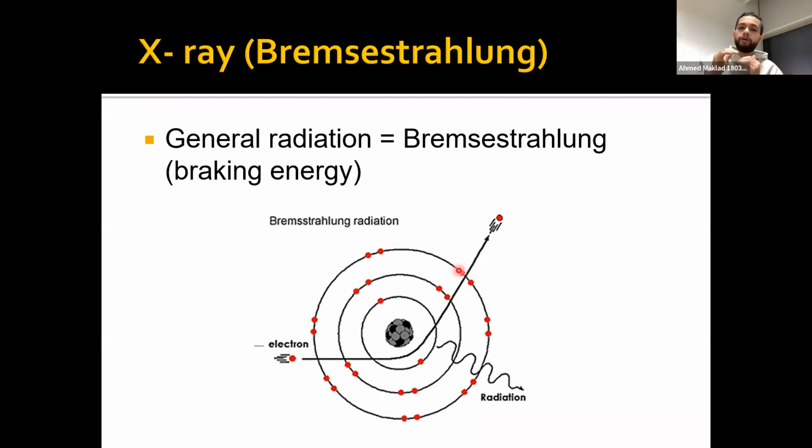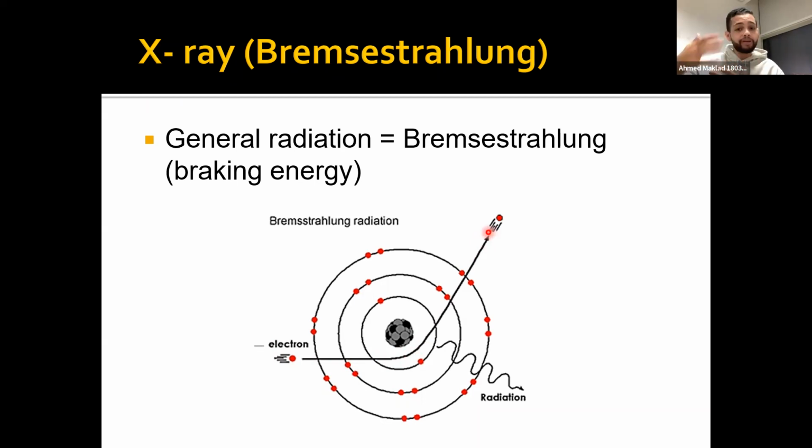This slowing down means it's losing energy. And just as I said, energy is converted to something else, but it's neither created nor destroyed. It's not just going to disappear. Because the electron slowed down, it lost energy. Now, where did this energy go? This energy will be emitted out of the tungsten as X-rays. That's basically what general radiation is. You have an electron that gets really close to the atom, and then it changes direction.